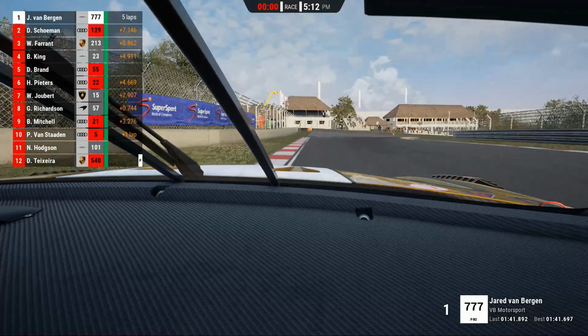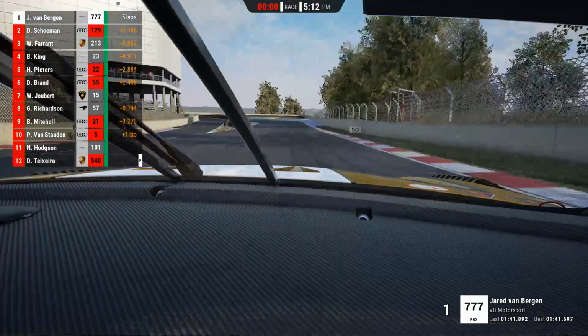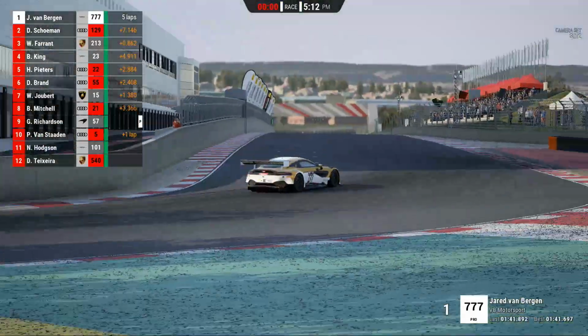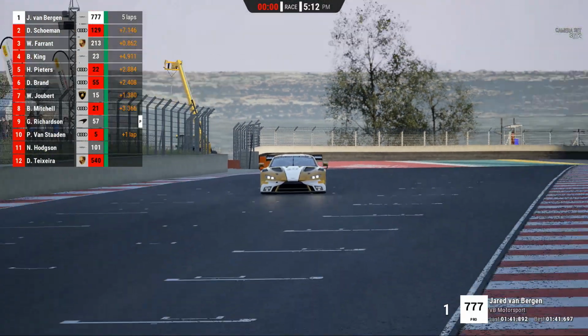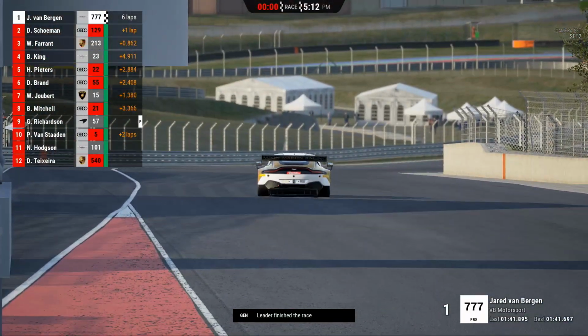And this is what it's all about here at Kyalami Grand Prix Circuit for the last two corners on board, heading towards the checkered flag. It's going to be Van Bergen to take this race win. Relatively easily done in the Aston Martin. Brilliant stuff from him as he comes across the line now and takes the first race and the first victory of the Solidarity E-Race 2020. Coming across the line to take the checkered flag.